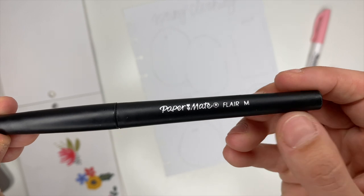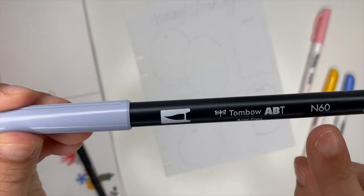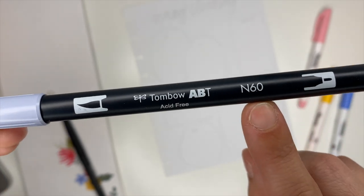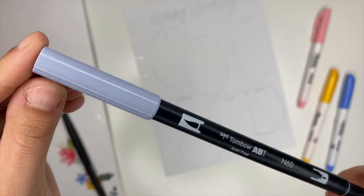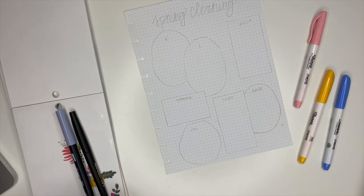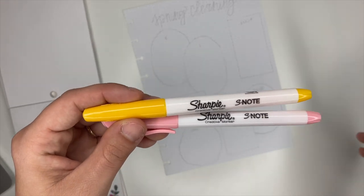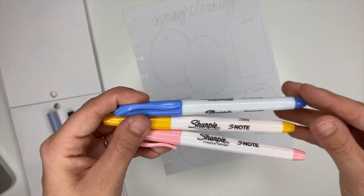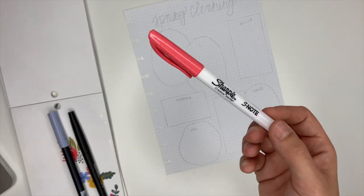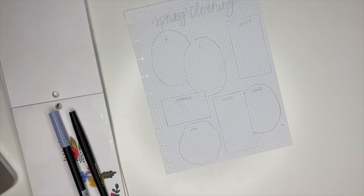This is in medium. I have a Tombow number 60. I really like this one. It's like a bluish gray color, really pretty. And then I have some of these Sharpie S notes. This one's a light pink. We have yellow, we have a light blue, and then I also have this corally color one. I might use this one, I might not, I'm not sure yet, so we're going to set that one off to the side.